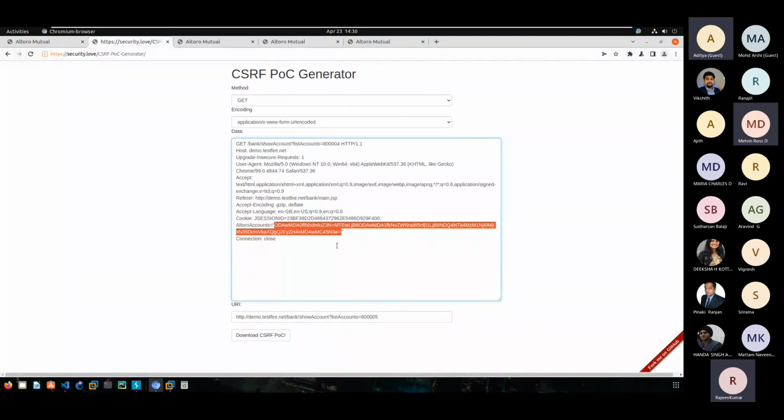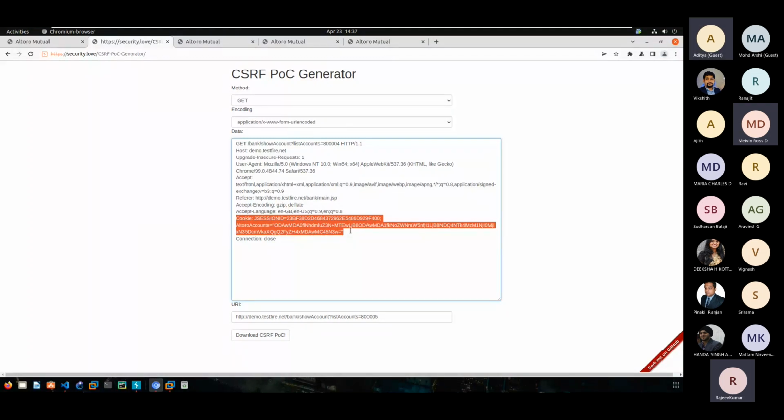If there is a uniqueness attached to every transaction, then CSRF will not work. And for that uniqueness, we apply a CSRF token. So basically, it is only using this cookie and the cookie's information. Yes, it is using everything, and it is basically utilizing the cookie information to be replayed again. It is not validating the cookie. It will replay the cookie of the newly logged-in user and still ensure that this transaction goes through. That is CSRF.